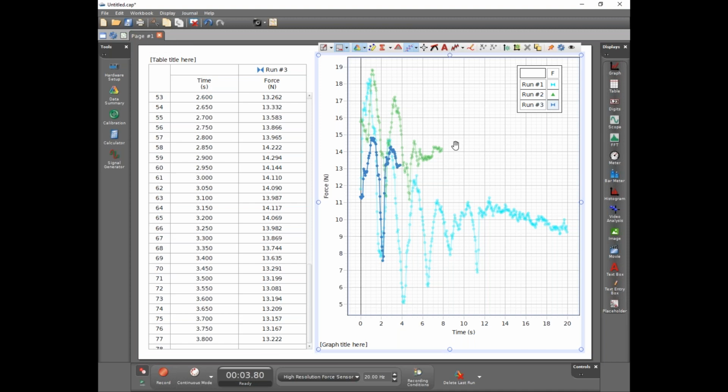So those are some of the most used features of the graph, and we've seen that we can collect multiple runs and choose to display either the most recent single run, or all the runs at a time. So do let us know if you have any questions about the basics. If you think about it, we now know how to use a passport sensor, and this is most of what you're going to do. How do I record data? What displays do I select? And how do I ensure that the data is in those displays? How do I view and analyze it?